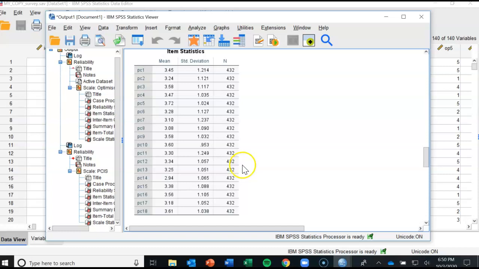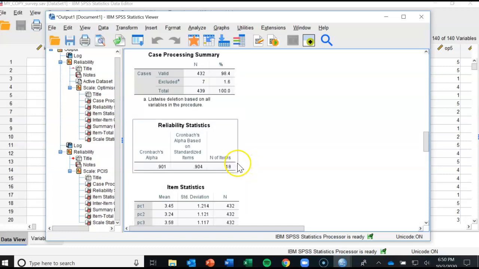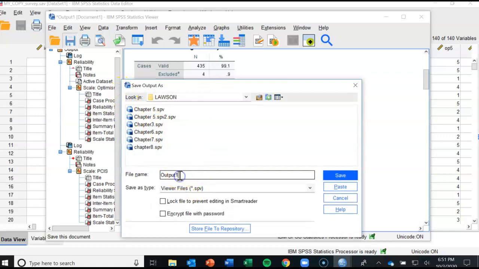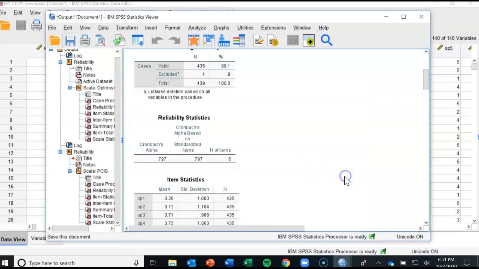I will leave you to do the self-esteem scale items on your own. Remember that you're going to want to save your output file. That's chapter 9. And again, remember that for chapter 10's homework, chapter 10 is about choosing the right statistic. You do not need to use SPSS to do that homework, so there will not be a tutorial for that chapter.